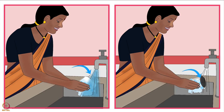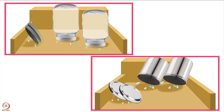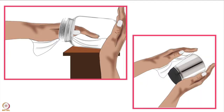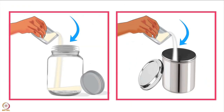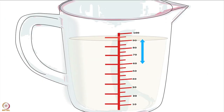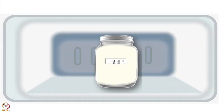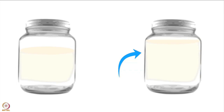To store breast milk, the mother should use steel or glass wide-mouth containers that can be kept covered. The mother should wash the containers in soap and water, then keep them in boiling water for at least 10 minutes. She should either air dry the containers completely or wipe them dry with an unused clean cloth — never with a used cloth such as a kitchen cloth. After the clean container is dried completely, she should pour the expressed milk into the containers. She should store only enough milk for one feeding, or about 60 to 90 milliliters, in each container. If she plans to freeze the milk, she should leave an inch of space at the top because breast milk expands as it freezes.